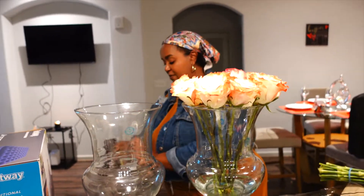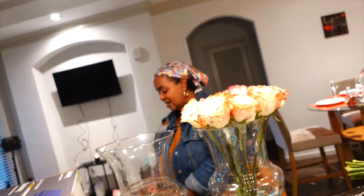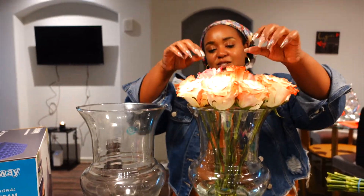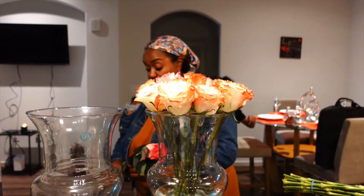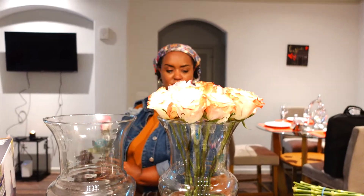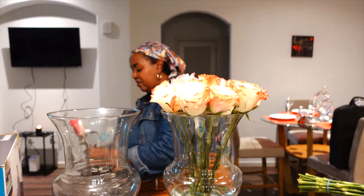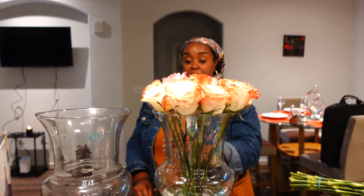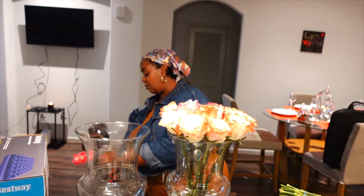Upon takeoff, I noticed the gentleman with the window seat had some sort of terror with flying, or maybe it was his first time. Every time we hit a little turbulence - it was about a two-and-a-half-hour flight - this man would literally crawl out of his body. He dropped his phone maybe 20, 25 times. I was trying to meditate quietly to myself, had my headphones on listening to my YouTube meditations. We hit this one patch of turbulence and this man jumped out of his skin again.